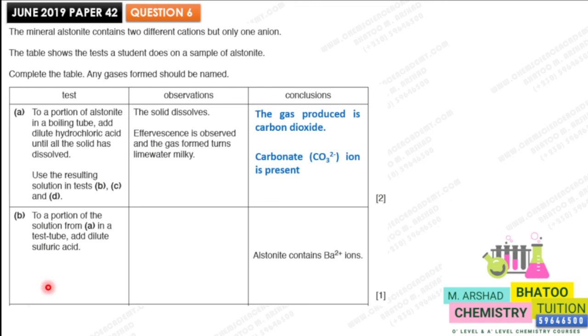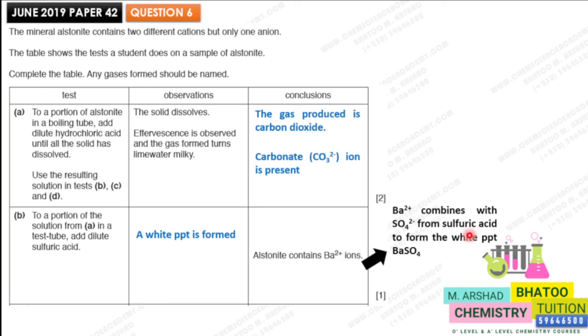Yes, part B, allez. Now, you see, this contains Ba2+. Now, we haven't done really a test in the qualitative analysis notes. Pas un test for Ba2+ as such depuis table cation. Mais, nous connaissons que when we are to test for sulfate, we add Ba2+. Donc, si tu n'as pas testé Ba2+, tu peux add SO4 2-. Parce que quand tu mélanges Ba2+ avec SO4 2-, tu formes white precipitate of barium sulfate. Donc, a white precipitate is formed. En même temps, il y a une façon de te rappeler, how can I test for Ba2+? Add sulfate to it. Ok?